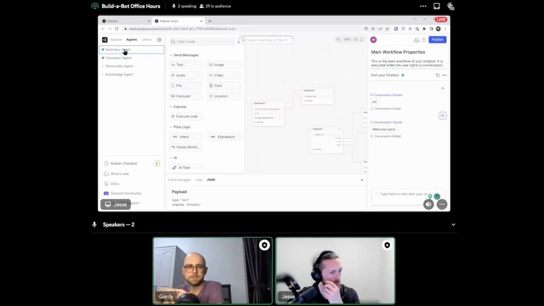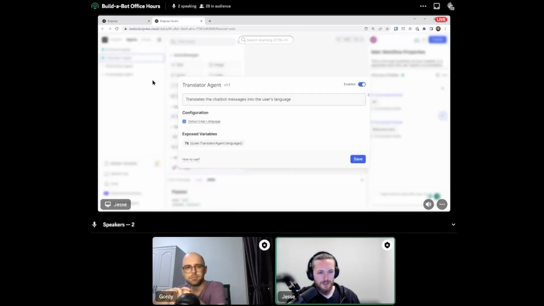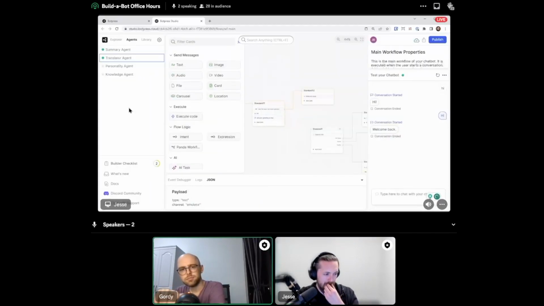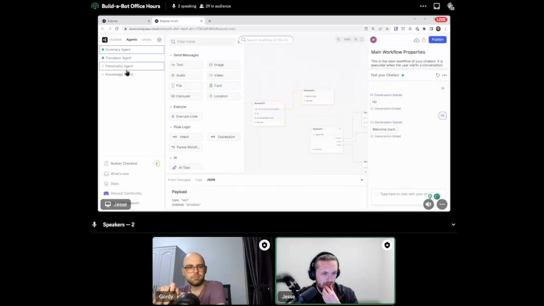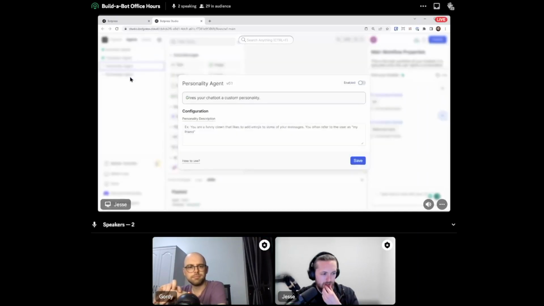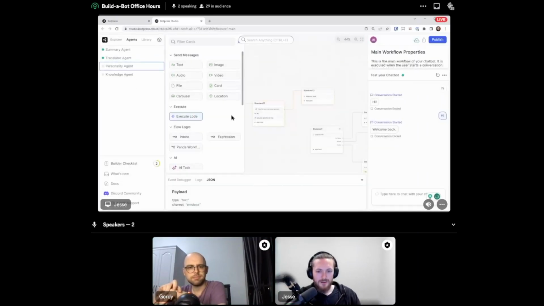So we will be able to later influence the order in which agents execute, and then we could possibly use one agent as an input to another. At least passing the summary agent, which runs first, as an input to the personality. I like that.